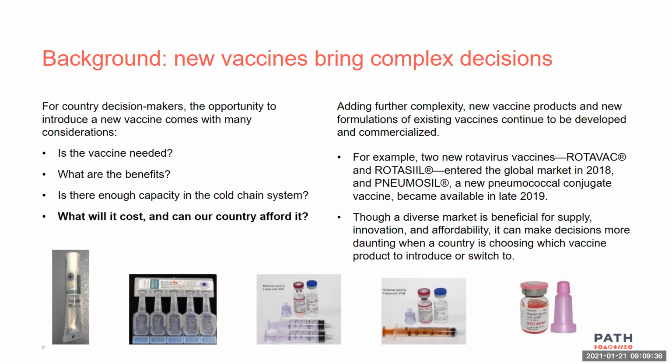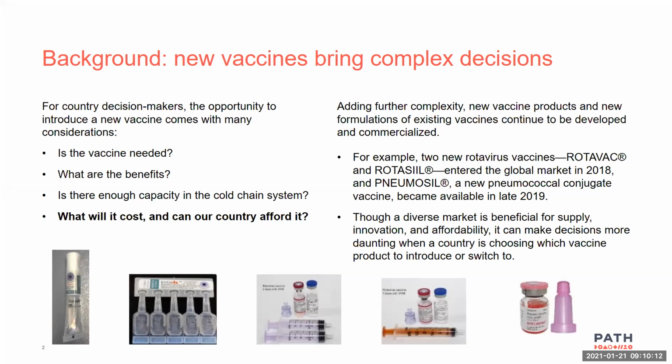They differ in terms of the number of doses in the schedule. Some are 3-dose vaccines. Rotarix is a 2-dose vaccine. They also have different delivery devices. They have different prices, obviously. They have potentially different wastage rates, different presentations, different doses per vial, etc. And all of those characteristics may have implications in terms of cost for the vaccination program.